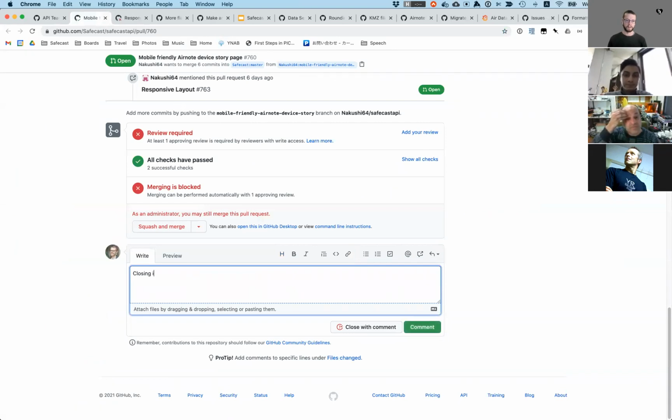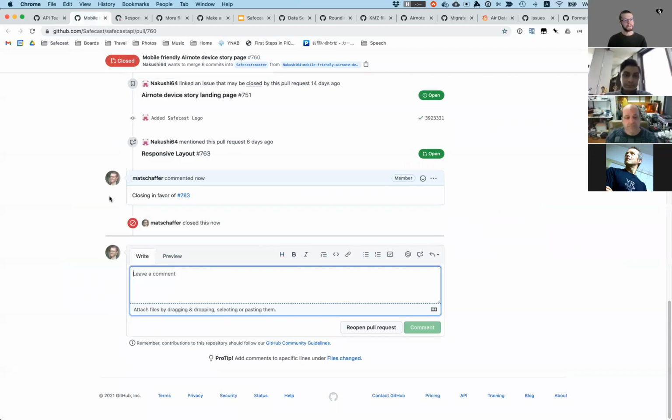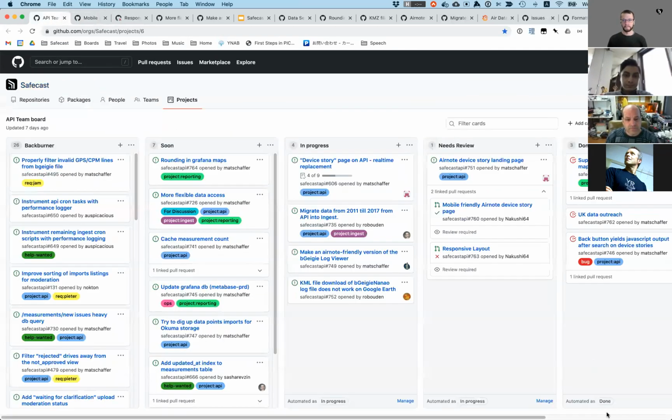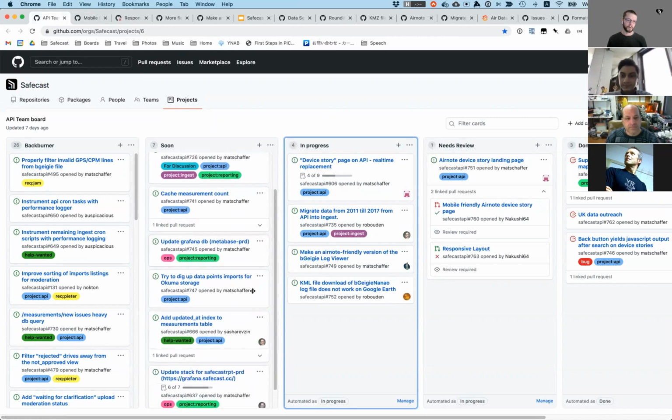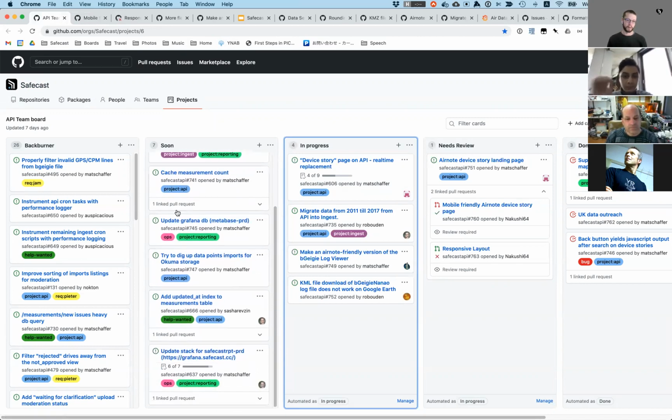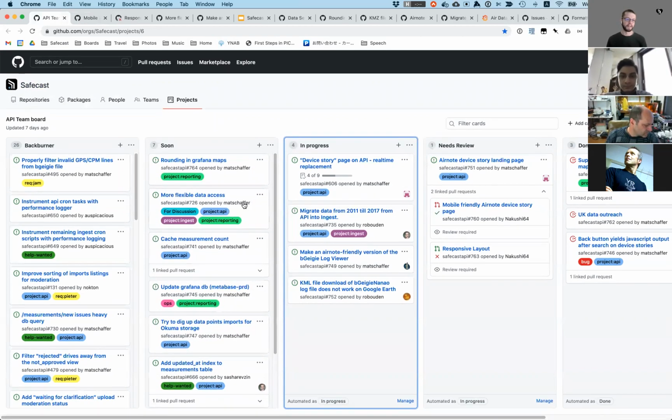Right. Sounds good. Talked about a lot of the usual stuff. Not too worried about the Grafana DB and stuff like that. It should get done at some point, but it's not going to kill us. We'll be all right.